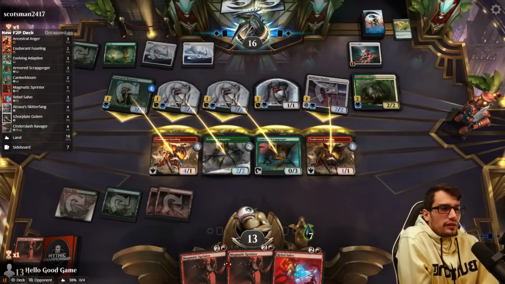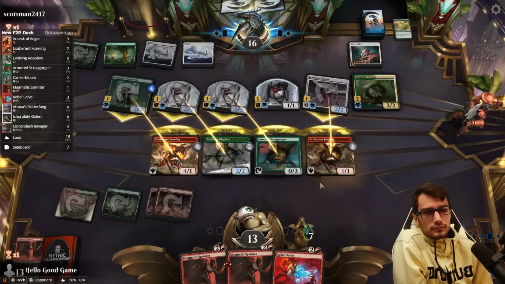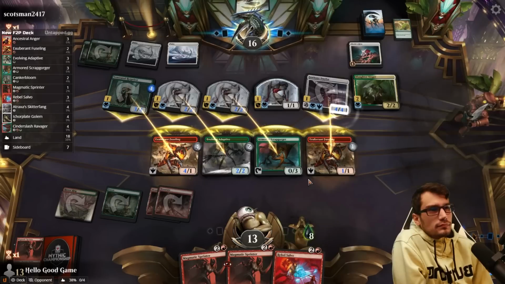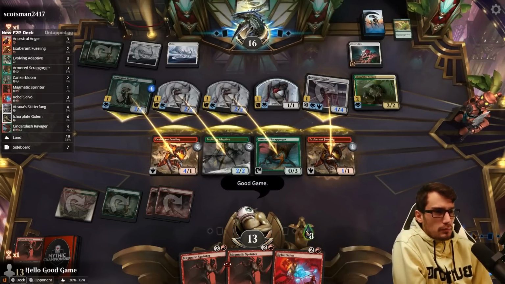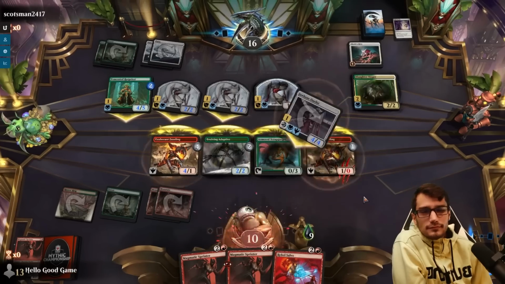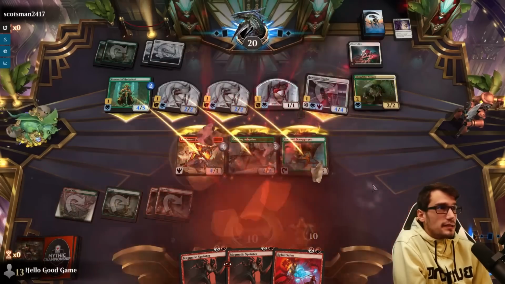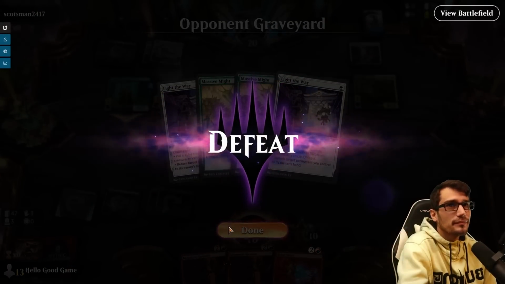So much life that now they're sustained to just beat us down, right? Good game. It's got trample, double poison counter. Man, look at all they did with 4 lands. That's really good. Good game.